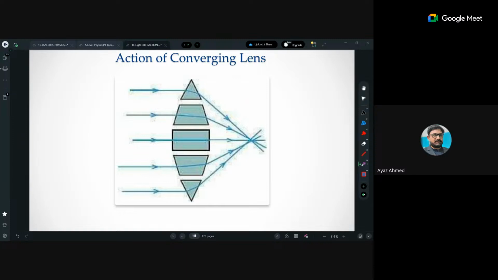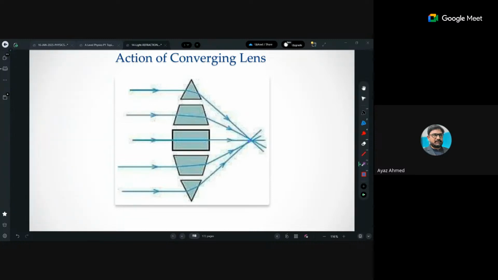In that area in which the light is falling perpendicular to the surface, or parallel to the normal, there will be no bending at all. It will pass directly. Then the part of the lens which is behaving like a mirror structure will bend the light more. As the difference of thickness decreases, the bending decreases. In this way, the light is bent at different levels from different parts of the lens.